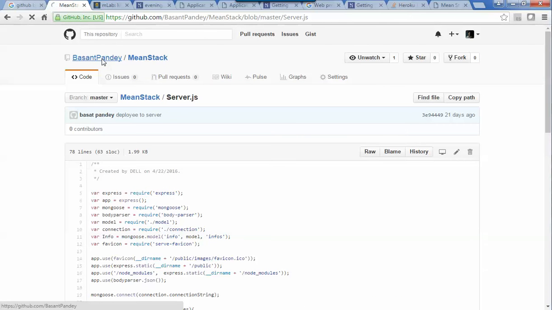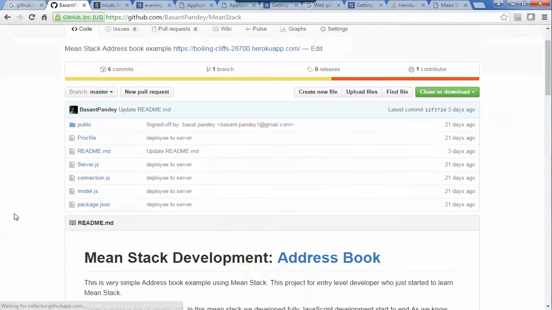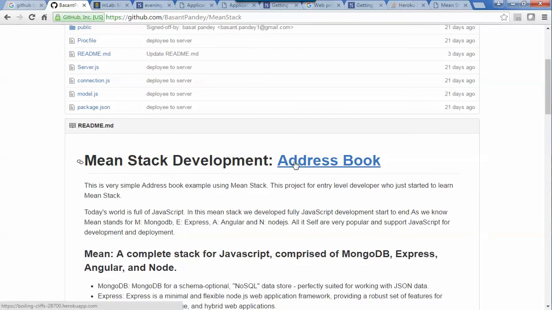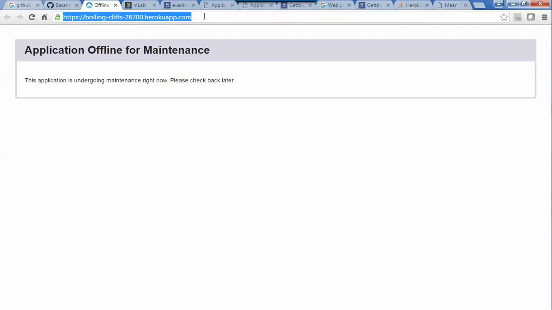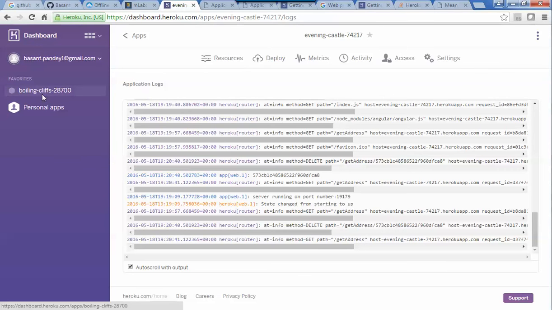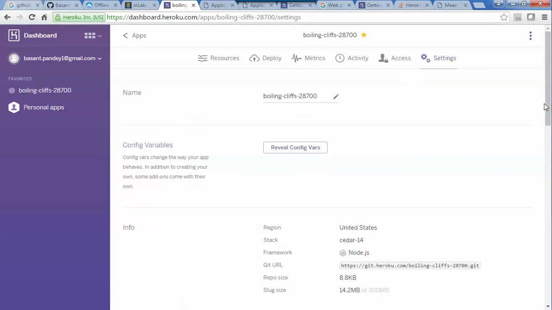So Basant Pandey, this is my GitHub URL, github.com/BasantPandey. Click on the MEAN stack repository, and this is the same app I have built. Currently I have made it offline, so let's quickly switch and make it online.